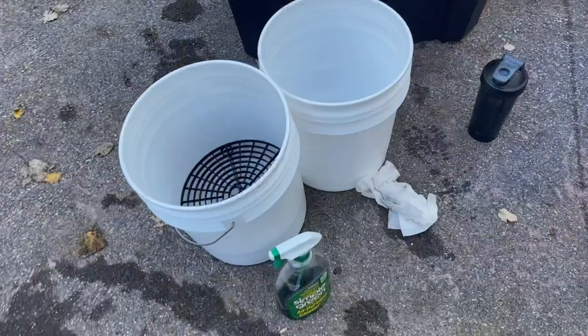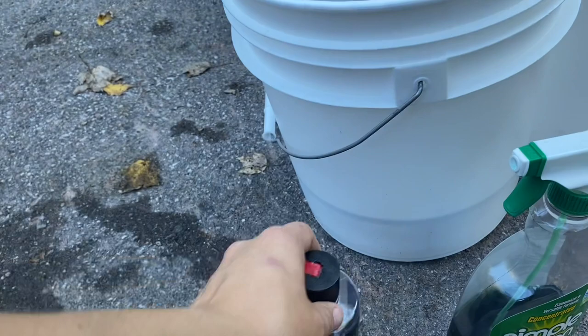Now I'm gonna get my two buckets fixed up with some soap that I like. I'm gonna activate the soap, get my rinse bucket ready, and start the body work.